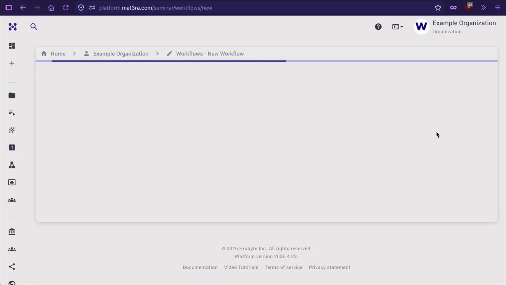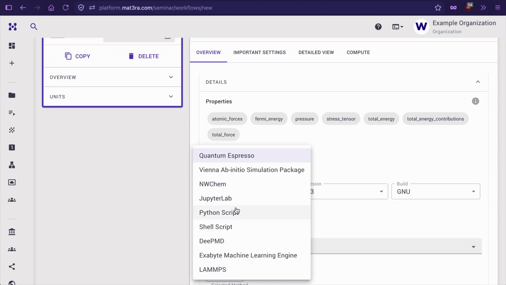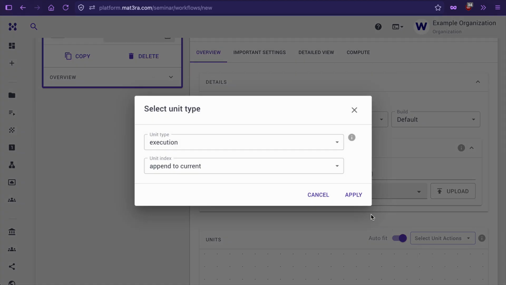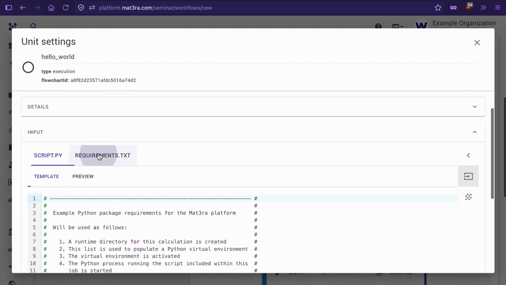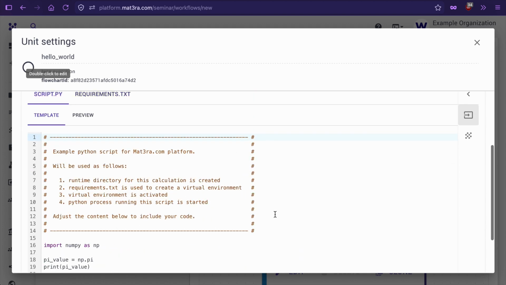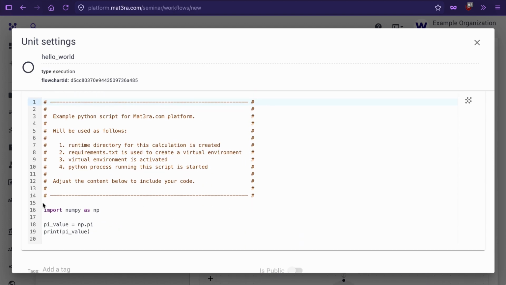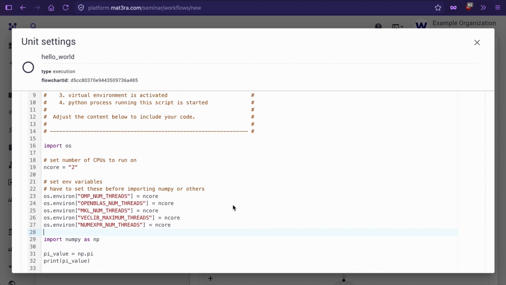Finally, let's discuss how we can run any other Python-based machine learning model that is not available in Mat3ra platform. In that case, we can select our general Python template, specify all necessary dependencies in the requirements file, and write our Python script accordingly. As long as our ML model is Python-based and dependencies can be installed using pip, we can run it in Mat3ra platform. If your model can use multi-threading, you can specify necessary environment variables on top of your Python script.